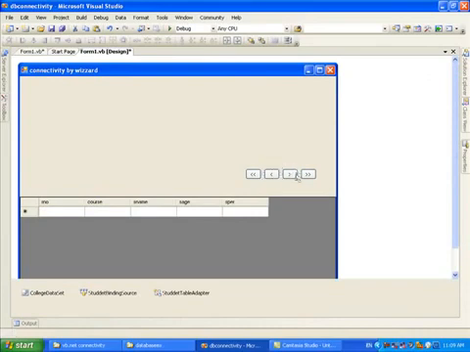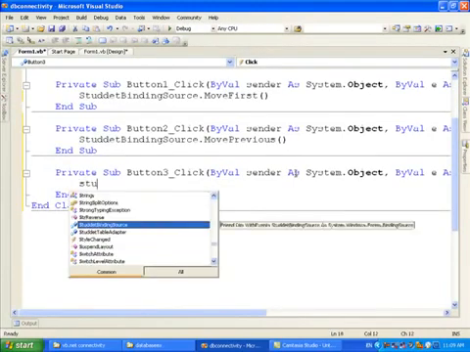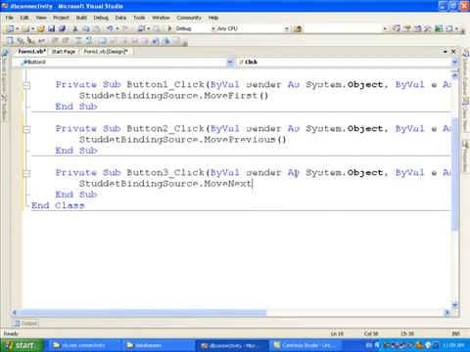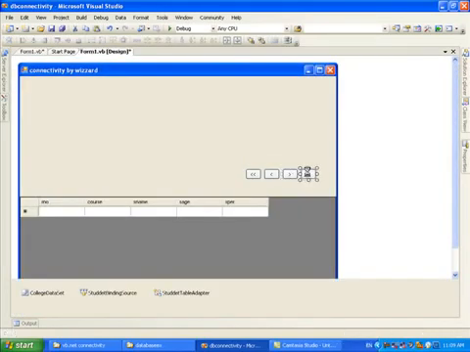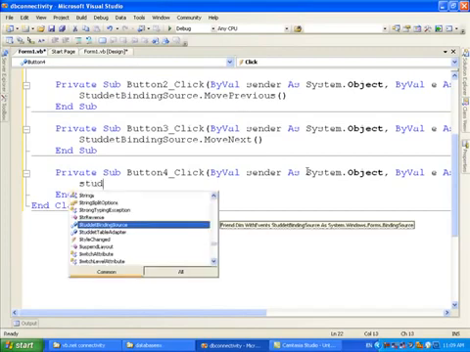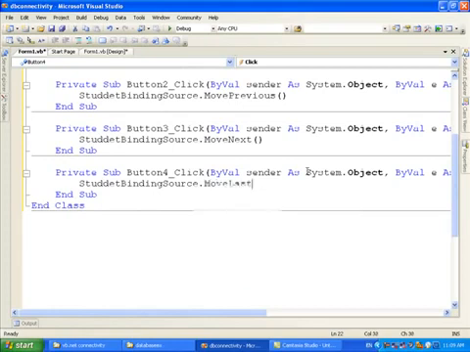Very nice. In the same way you will go for MoveNext: student binding source dot MoveNext. And finally binding source dot MoveLast.